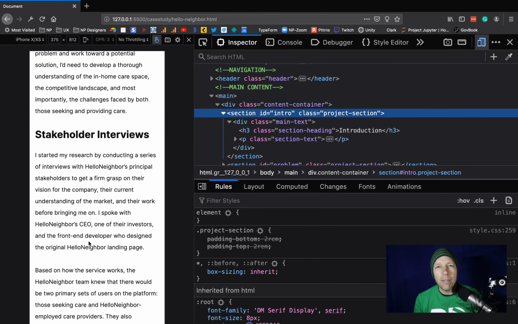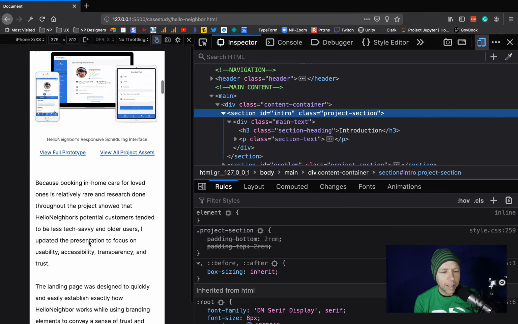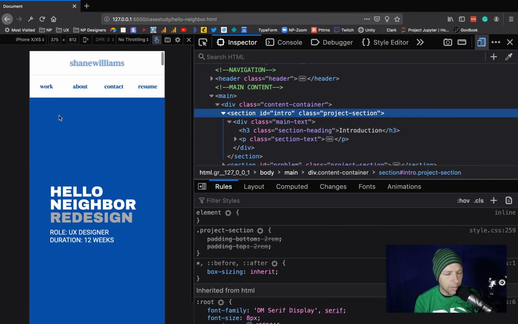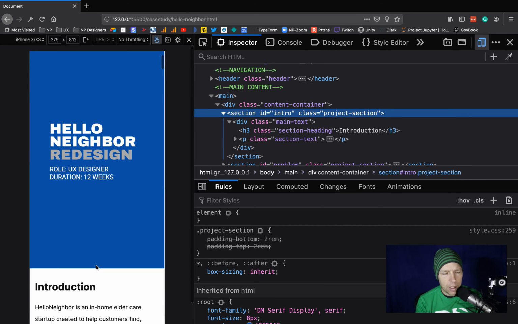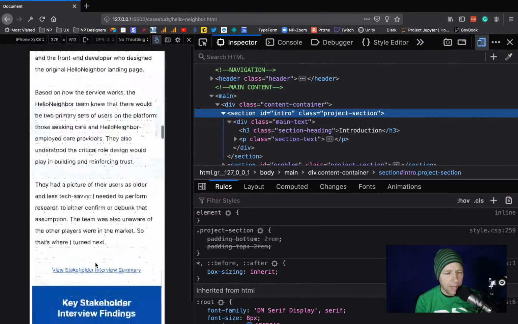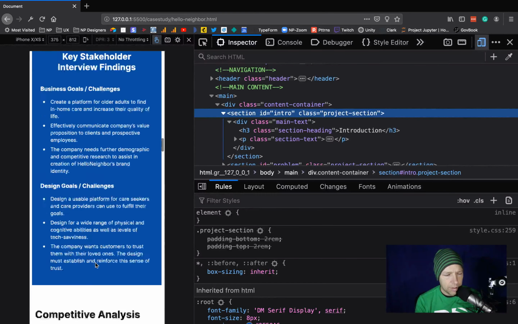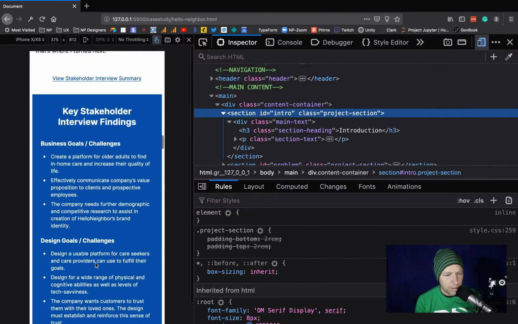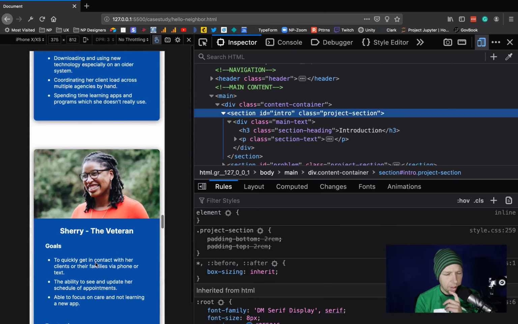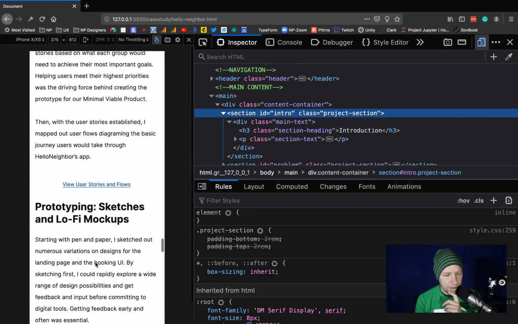So, Shane, one of the things I'd like to see you do is go through the spacing that you added in for sections and below this hero unit, I think those can really be adjusted now. So we're looking at stakeholder findings, comp analysis, personas. Here's your personas.